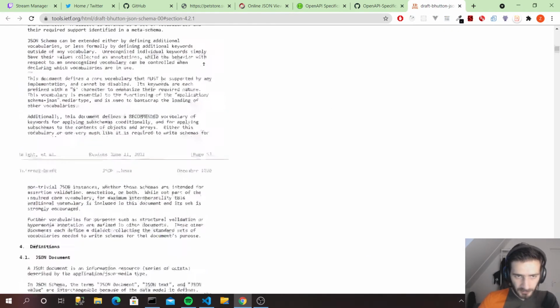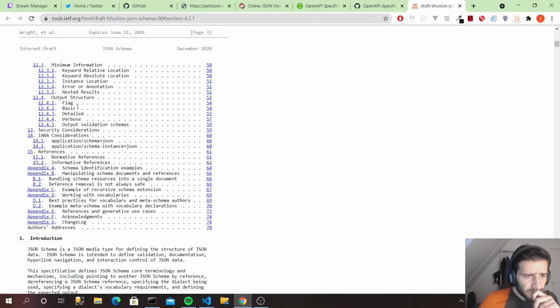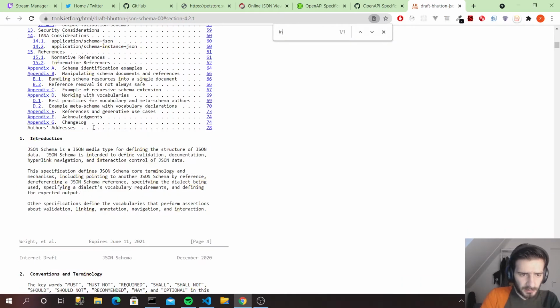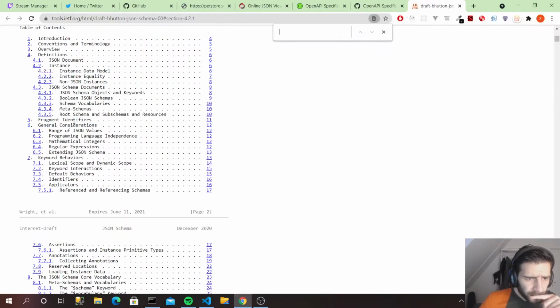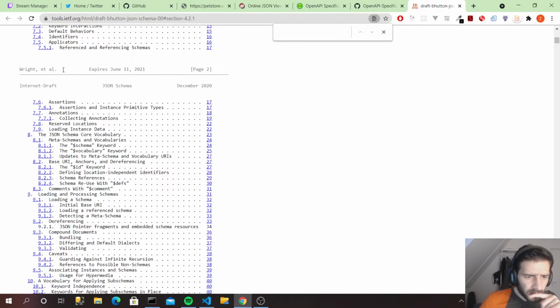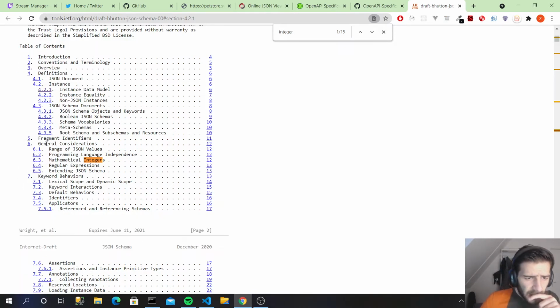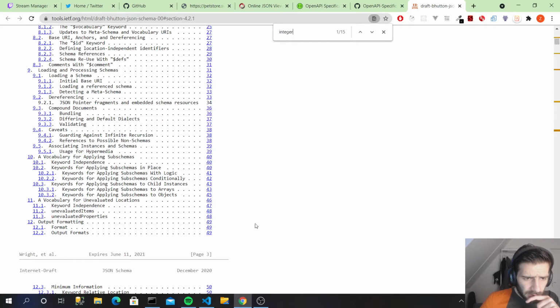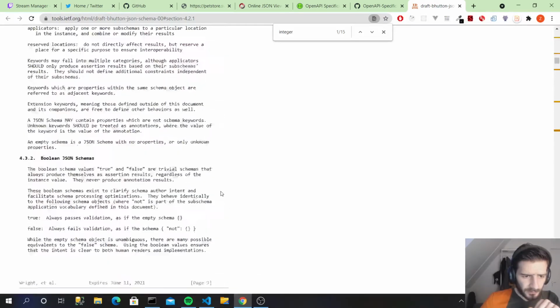Yes, this is what I'm talking about, this kind of document. Why are RFCs written like this? Which means I can find Unix here. Nope, too bad. JSON document, range values, keywords, non-instances. Mathematical integers. Okay, you know what? I will look for it when I encounter it. For now, it's fine.